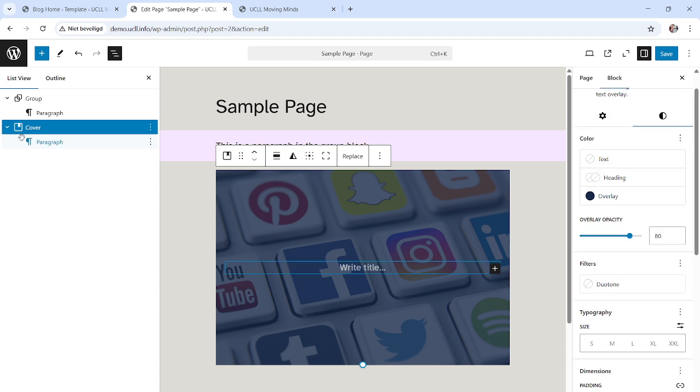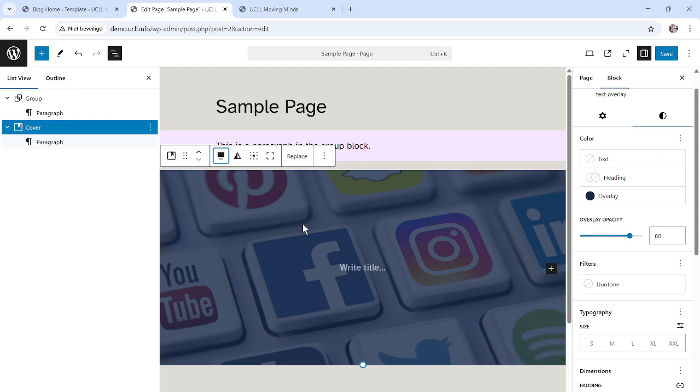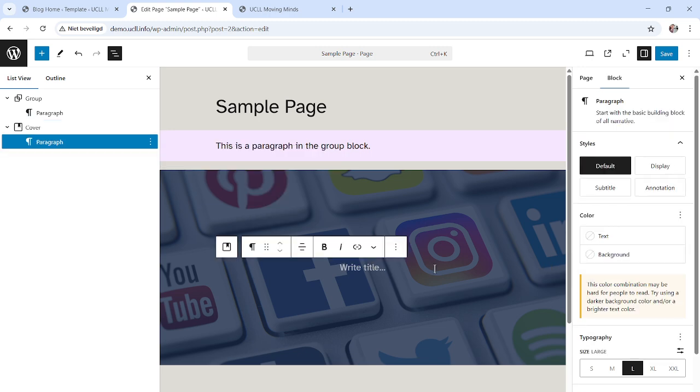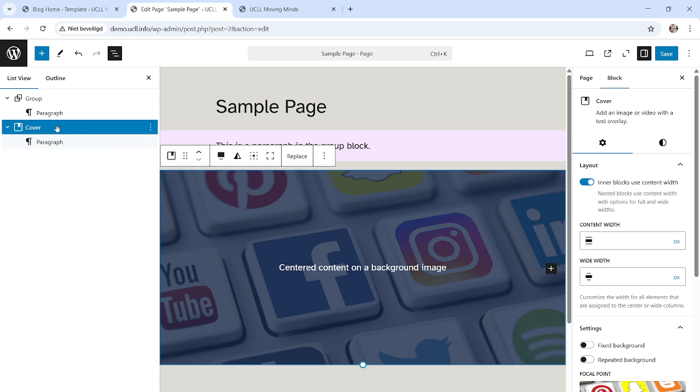A good thing about the cover, though, is that you can easily go set it there as well to full width, and easily decide on where exactly you want your text to appear. In most cases, you will want it in the middle, obviously, but it's an easy way to go offer centered content on a background image, and this is a very useful way to do so.